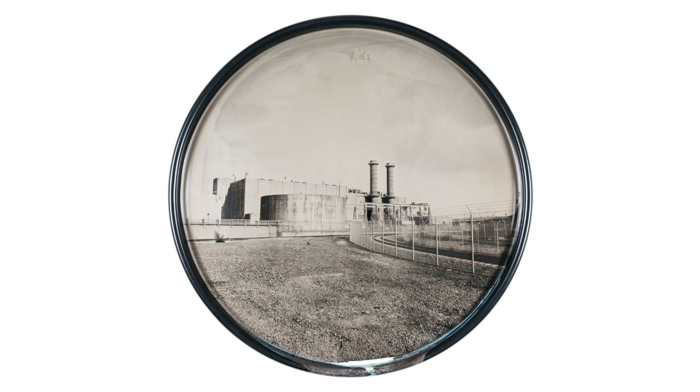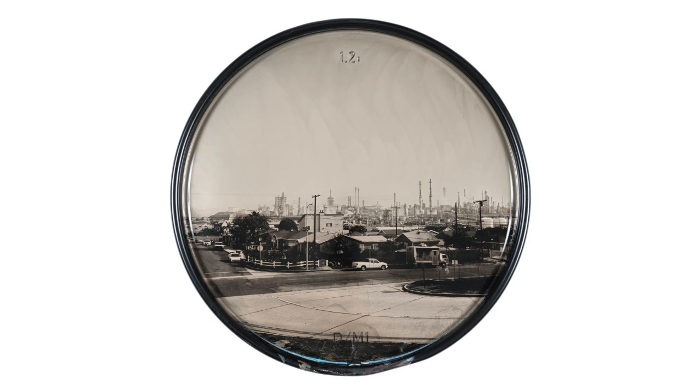The rest of the work I'm going to show you was made in Los Angeles, California, which is the closest and largest oil producer to where I live in Phoenix, so it has been more accessible to me than the rest of the country. I love the brutalist architecture of this power plant. This photograph was made in Wilmington and shows the Phillips 66 refinery and the neighborhood that surrounds it. You'll see that this series of photographs is intertwined between focusing solely on the industrial complexes and showing the industry's interaction with the community at large.